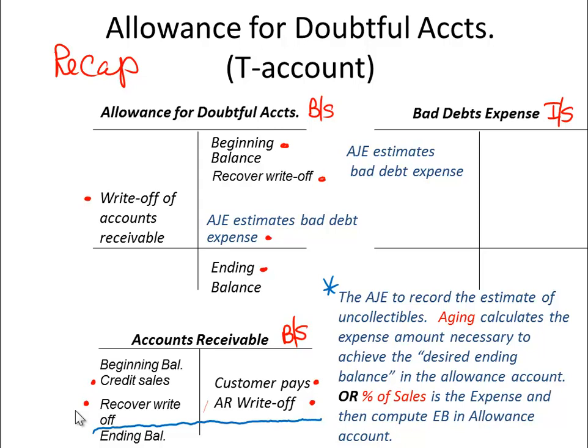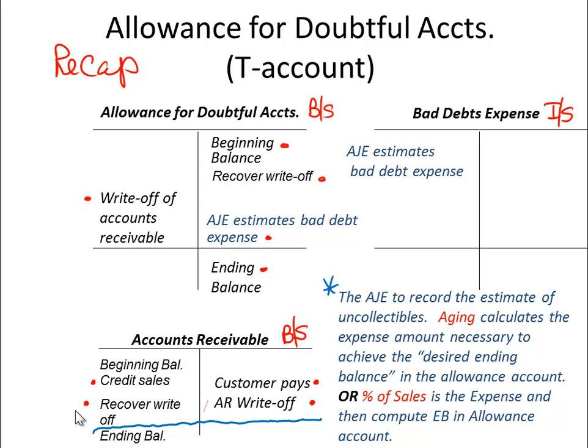At the end of every year, there's going to be an account on the income statement that's called bad debt expense, doubtful accounts expense, or uncollectible accounts expense, and that will show the estimate of the bad debts for the year that pertain to this year's receivables or sales amount.